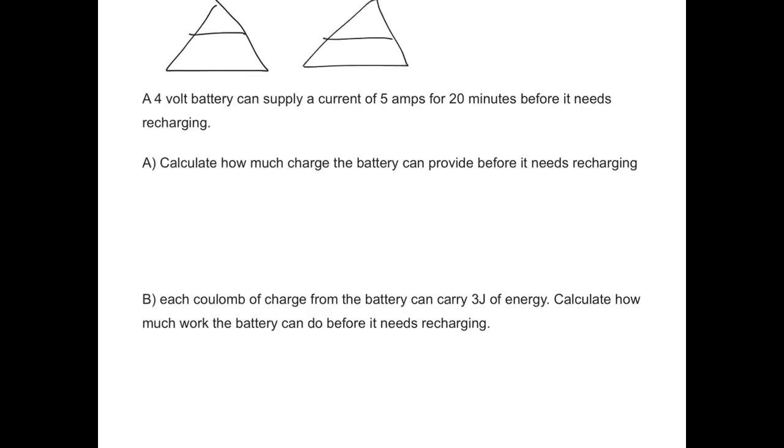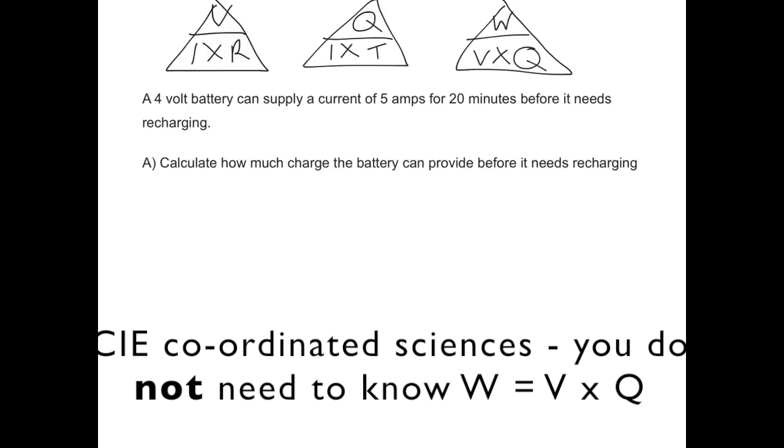So the first one is voltage is current times resistance. The next one is charge is current times time. And just remember that the units of charge are coulombs, so at the end of a question write a capital C, and they're really fussy about how you write the units, so make sure it's a capital C rather than a lowercase c in order to get the mark. And remember I just said that resistance is measured in ohms, and the sign for an ohm is like this, which I've drawn really badly.